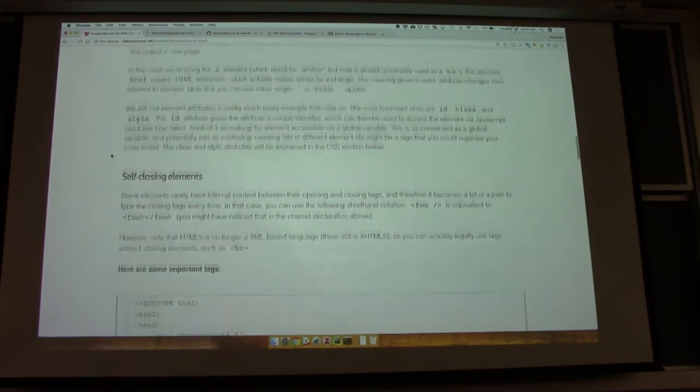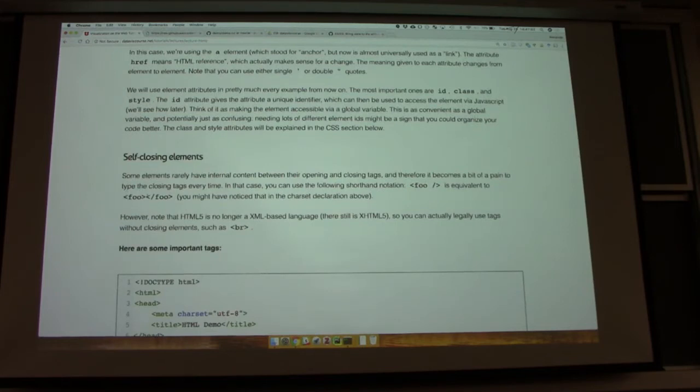Most HTML elements have an opening and a closing tag, but some actually don't. For example, if you have a line break, you don't actually have anything in between, so you simply have the break tag. Until HTML5, you could either write break and then a closing break tag, which would be inconvenient, or use the shorthand for a self-closing tag, foo, slash, and then the brackets.